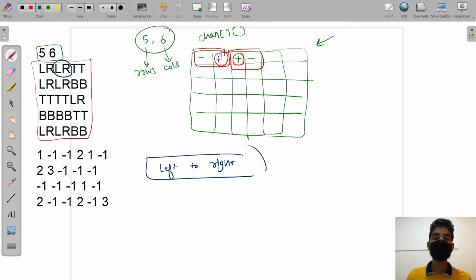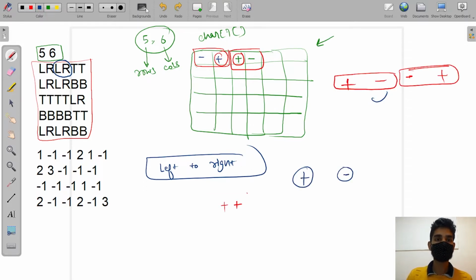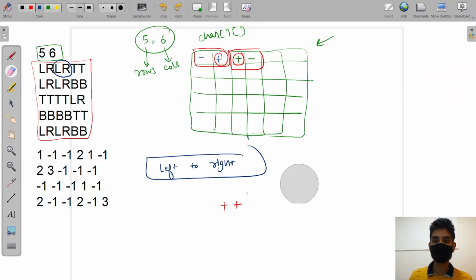So what we have to do is put minus plus. We are having only one choice for the second magnet. When I got LR, which represents left to right, I have to put minus and plus. This is the only configuration I can put, because I cannot put plus minus, because magnet 1 and magnet 2 will repel each other. Understood? So this is the case.